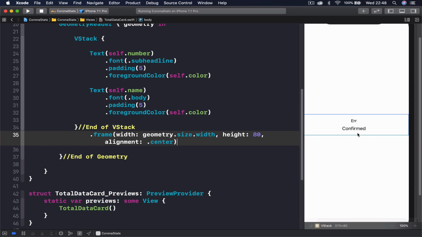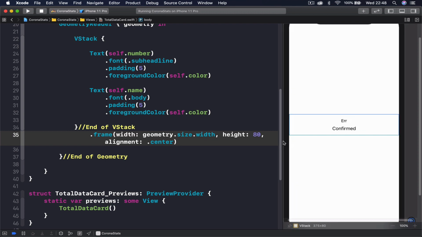So you can see now our card gets all the width of our view.